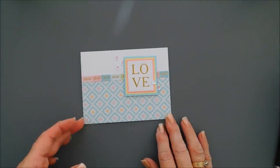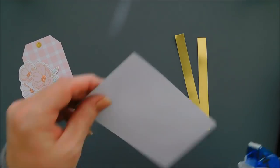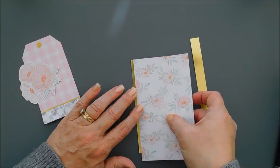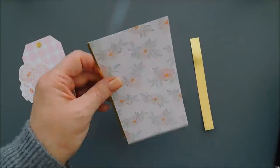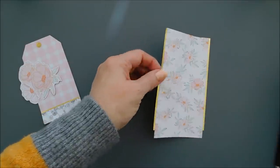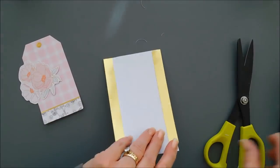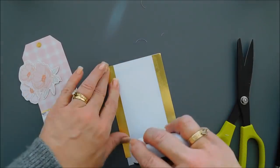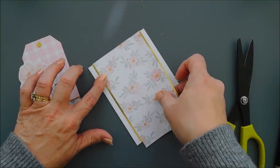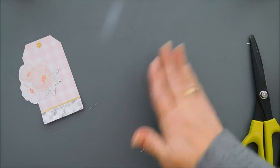Card number six — we're going to make a floral card. I have some pattern paper that measures three and a half inches wide. We're going to add adhesive behind the left and right side of this, and then I have some half inch strips of our gold mirror cardstock. We're going to add a little gold to the left and right of this pattern paper — about an eighth of an inch, just wanting a little bit of gold showing. I'll trim off the top, then bring in our card base, add a little more adhesive, and this is going to go right down the center of our card base. Of course I have some excess overhanging, so we'll just use the scissors and trim that off.